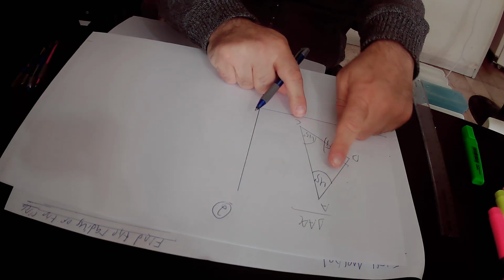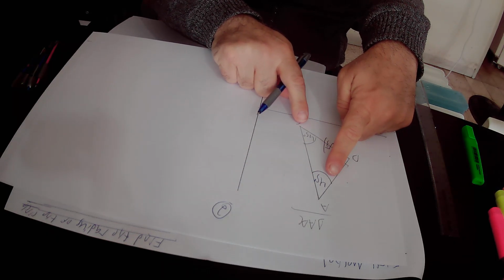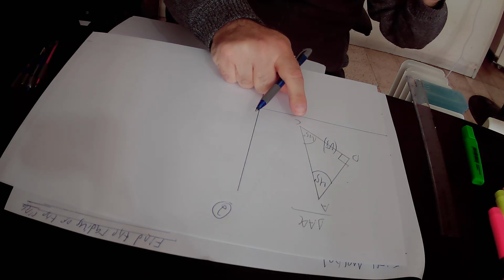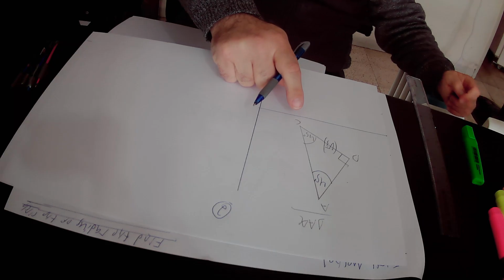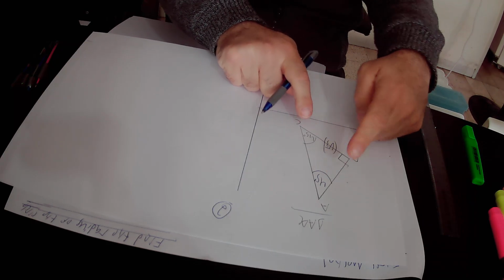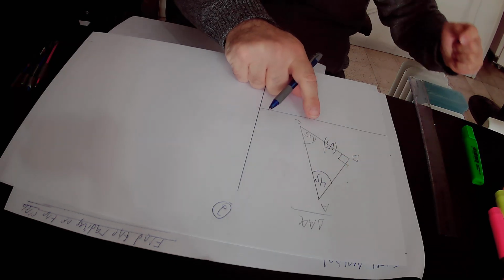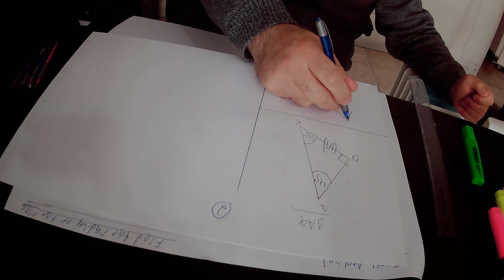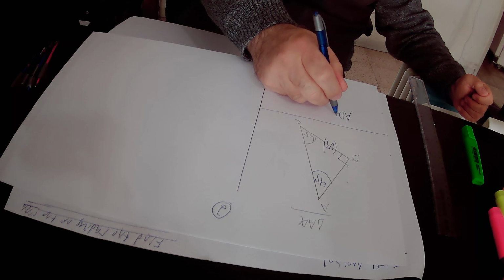So, those two angles are both equal to 45 degrees, therefore they are equal to each other. And we have the rule that in front of equal angles in the triangle, there are equal sides. In front of those two equal angles, we have those two sides that are equal to each other. So side AD must be equal to side DC. AD equals DC.